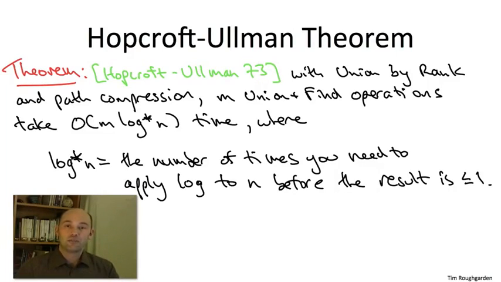Well, it's the iterated logarithm operator. So by analogy, remember when we first demystified the logarithm, way back at the beginning of part 1, we noticed that log base 2 of a number is just, well, you type that number into your calculator, you count the number of times you divide by 2 until the result drops below 1. So log star, you type the number n into your calculator, you count the number of times you need to hit log before the result drops below 1. So it totally boggles the mind just how slowly this log star function grows. In fact, let me give you a quick quiz just to make sure that you appreciate the glacial growth of the log star function.